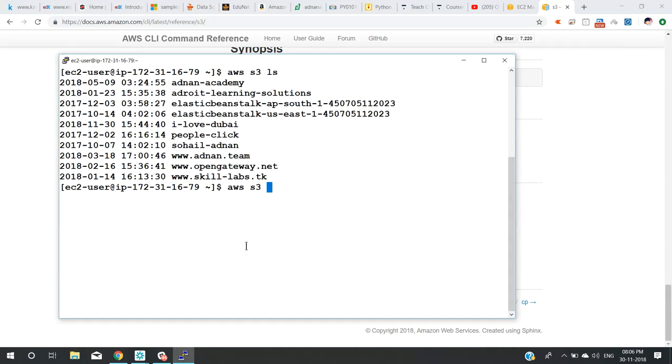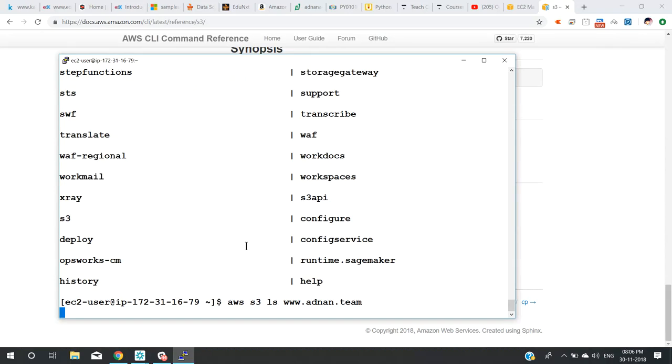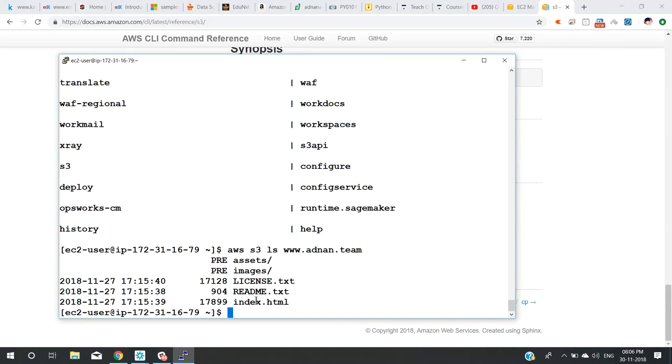So aws s3 ls s3:// the bucket. Okay. So if you see here, it has my asset image index.html file, a couple of files that I have uploaded there, right?